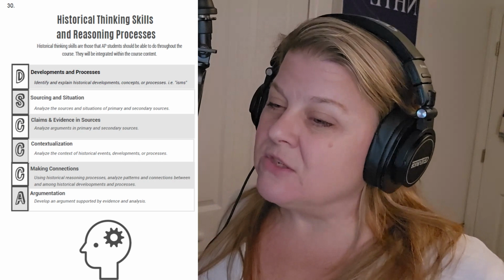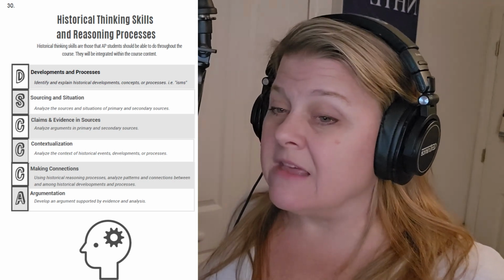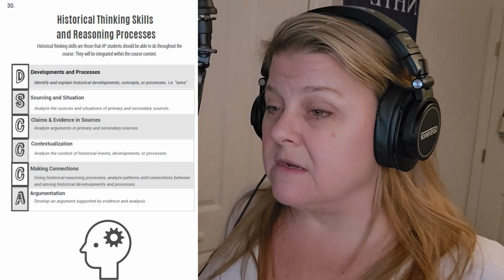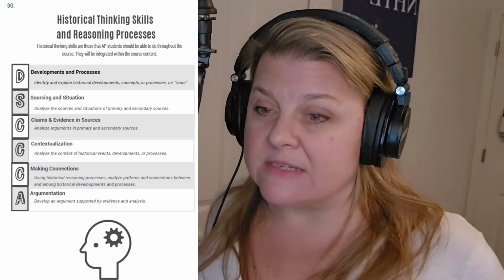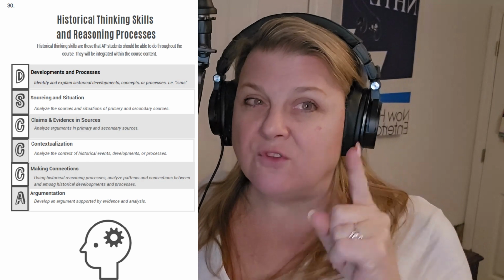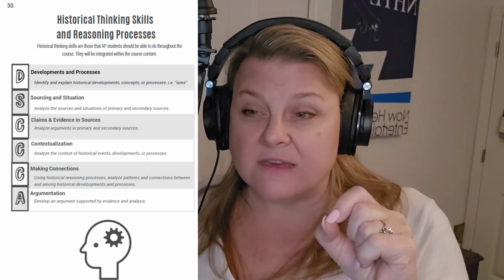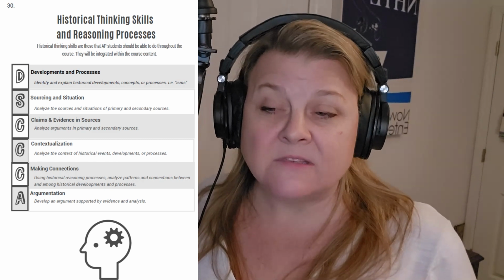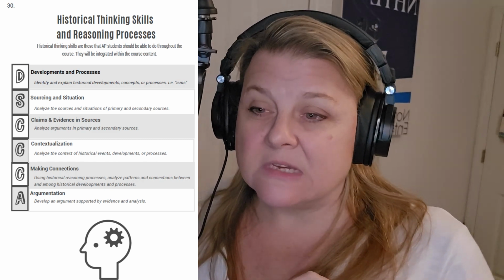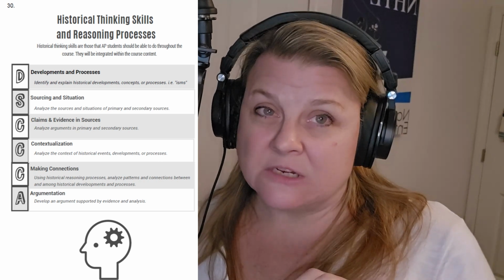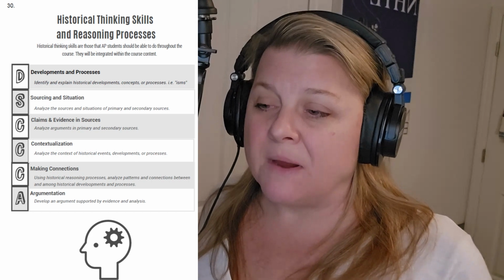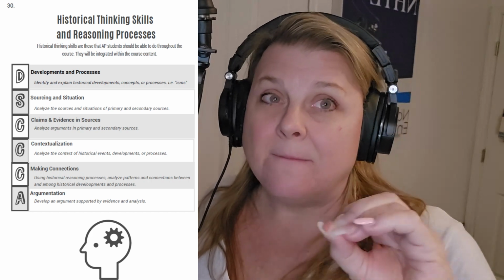While they will be integrated throughout the course content, they are very much a part of the 2 essays you are going to write. Think of the DBQ essay as a measure of your grasp of these skills, especially sourcing, claims and evidence in sourcing, contextualization, argumentation, and our more advanced skill, often a part of complexity, is making connections.